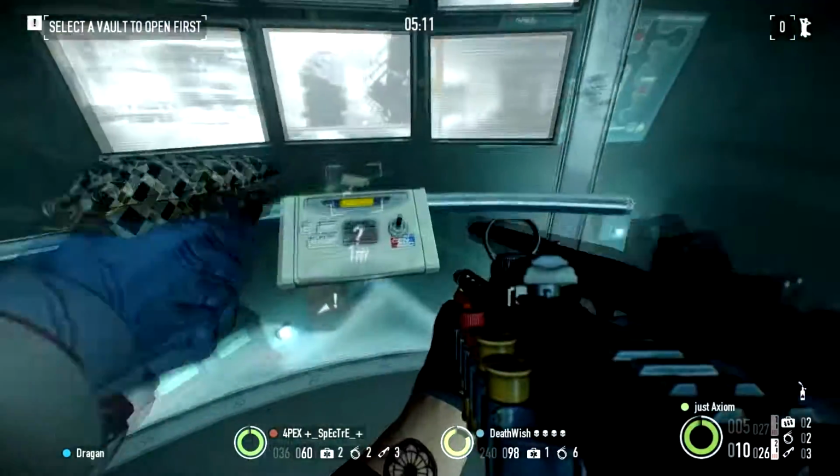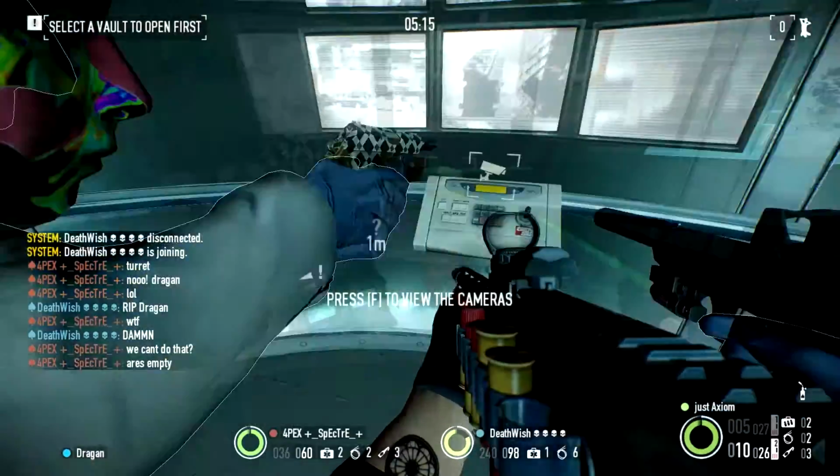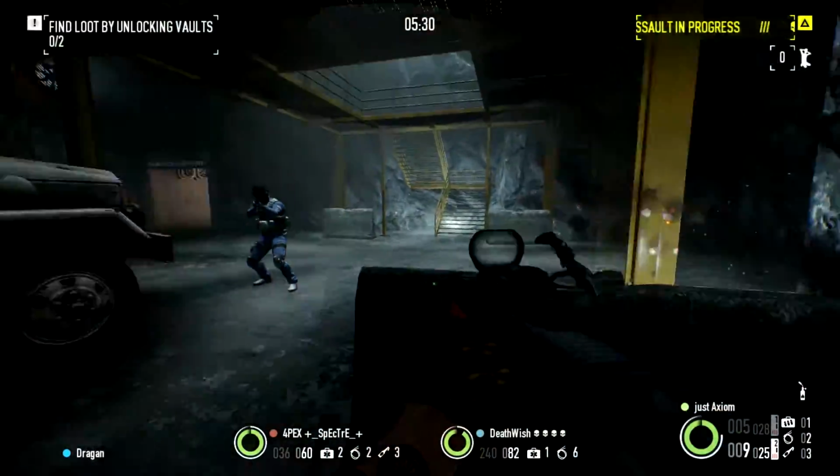In the next room, use the main computer in the center room to check all of the vaults for loot. The name of the vault is written across the wall. Once you've located some loot, pop it open using the second panel and wait it out.